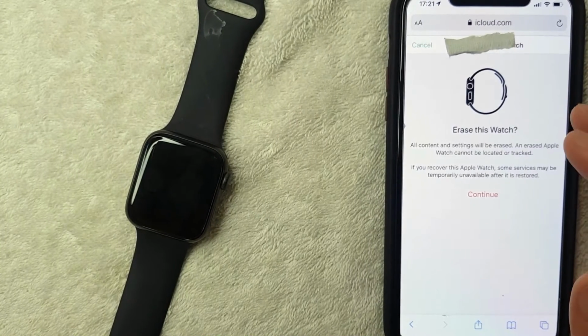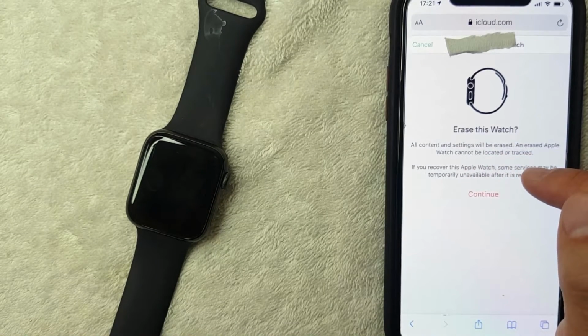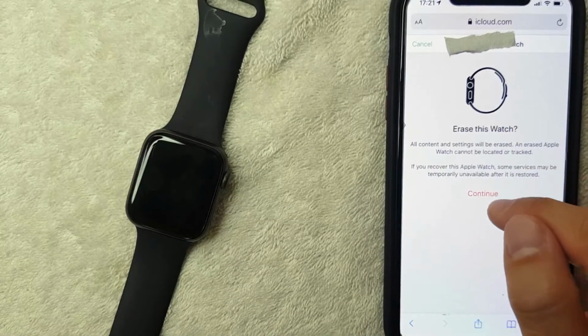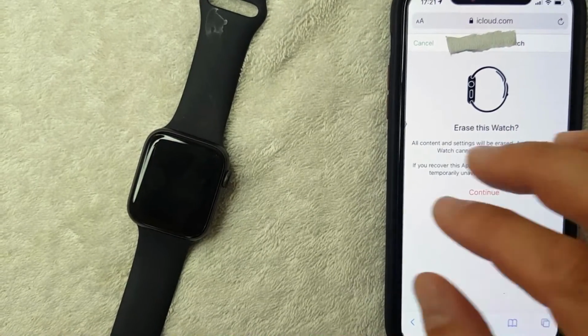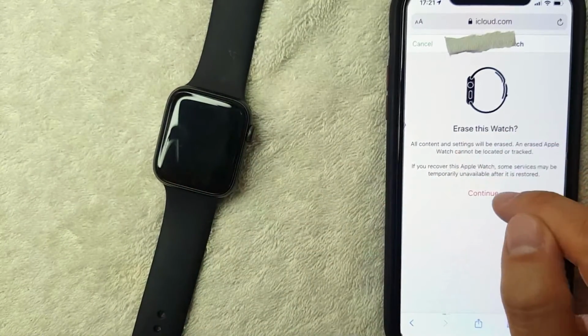Okay, next the screen pops up and it says erase this watch. All content and settings will be erased, and an erased Apple Watch cannot be located or tracked. If that's okay with you, click this red continue button. But again, make sure that you know that the data from your Apple Watch will be removed according to this. I'm going to click continue.